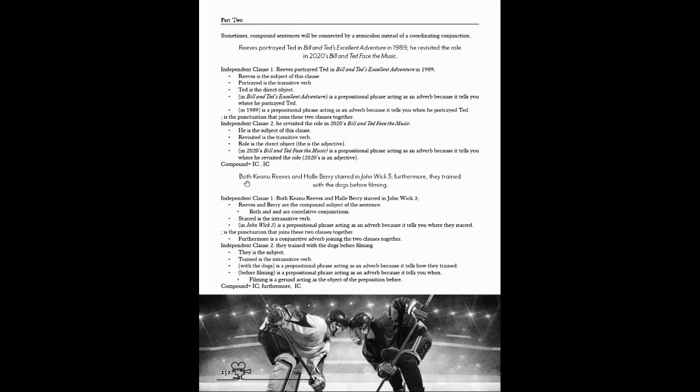But this one, we've got both Keanu Reeves and Halle Berry. We got a compound subject happening here. And then both and is my correlative conjunction. It's connecting. And then they starred where? So starred is intransitive, and then where? In John Wick 3. So adverbing. Then they trained, so again, subject intransitive, and then with the dogs tells me how they trained, and before filming tells me when they trained. Filming is a gerund, got some other things happening there.